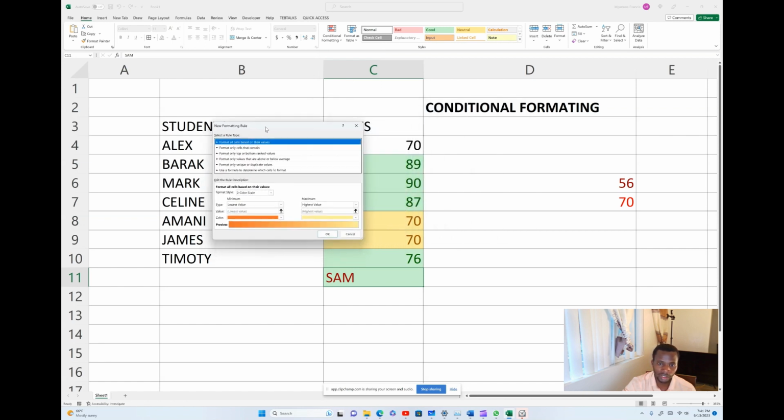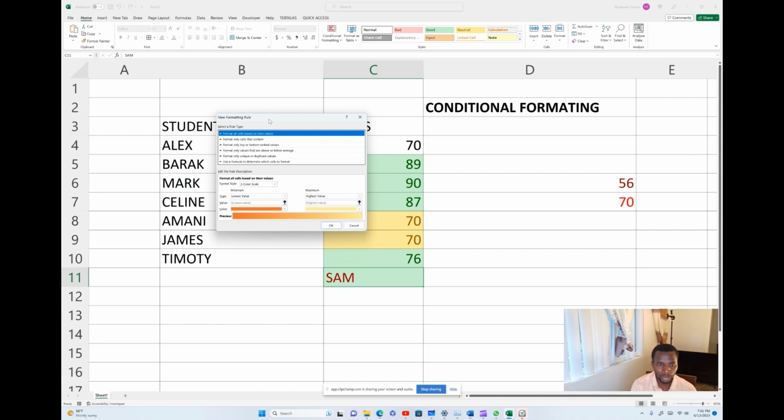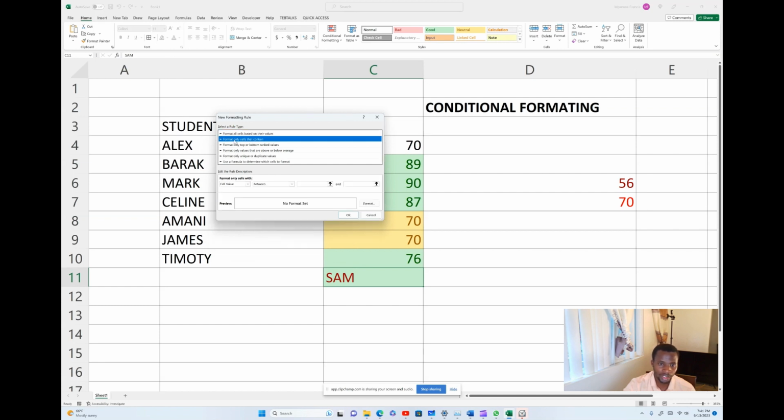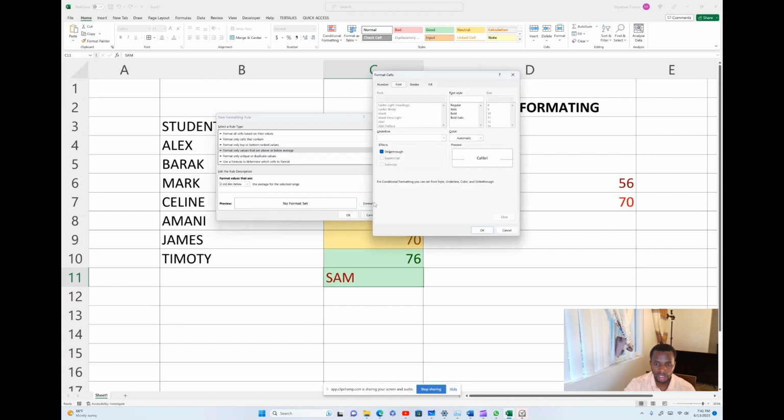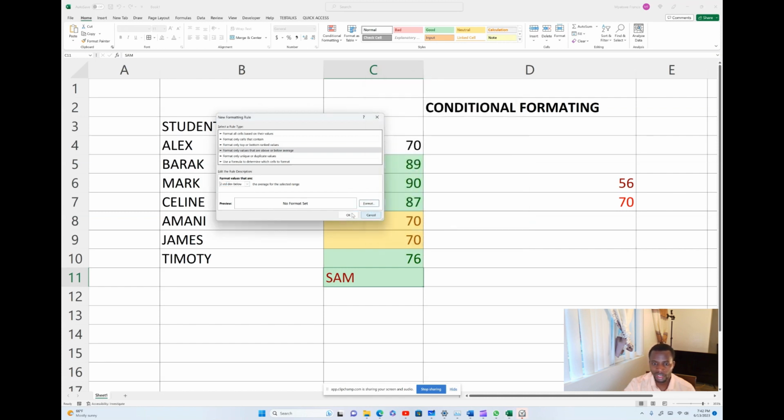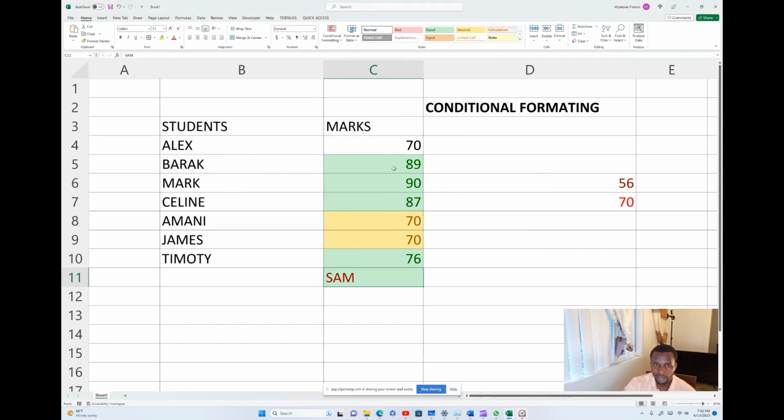When selecting new rule, a dialog box window pops up on the screen. In this dialog, you can format cells based on their values, format cells that contain certain text, or format only top or bottom ranked values. You can set all the rules, such as format values that are. So this is where you set the rules, and once it is done, you go ahead and press OK, and it will be applied.